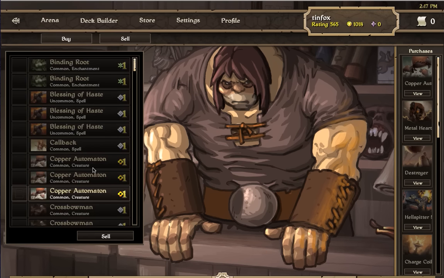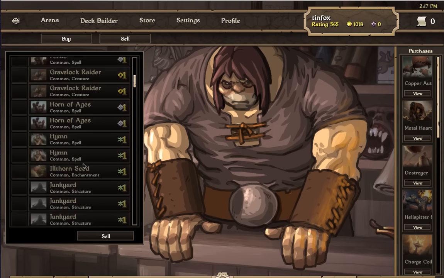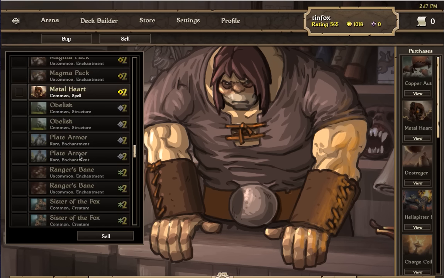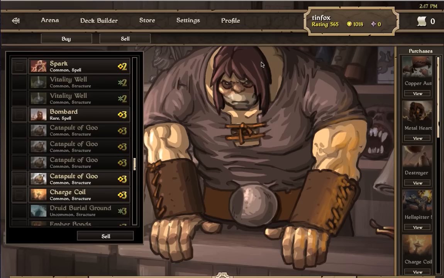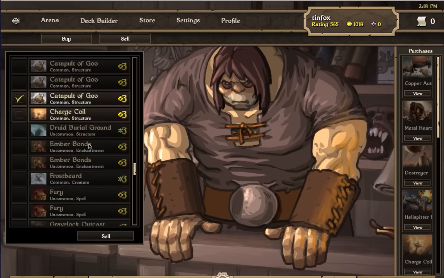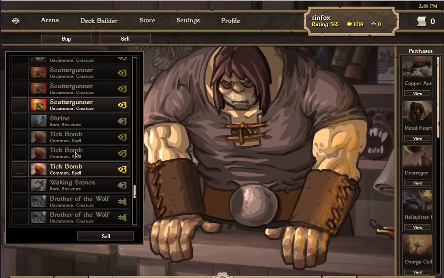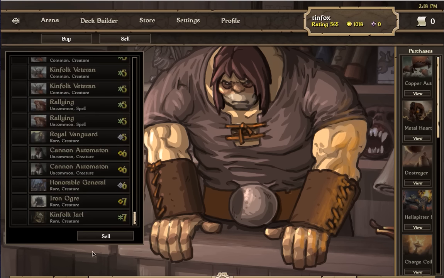Let's see. If we can get ourselves up to... Are you sure that's not 4 there? Okay, definitely not 4 there. But yeah, hopefully we can get ourselves back up to 150 more gold. Bombard. Catapult of Goo. Yeah, probably not. So we'll sell that Catapult of Goo. Hold on to the Charge Coil. Keep the Gravelock Outcast. Hellspitter Mortar we'll hold on to. Scattergunner, Tick Bomb, Clock Library, Double Destroyer. Yeah, we'll just sell that one Catapult just to keep things clean.